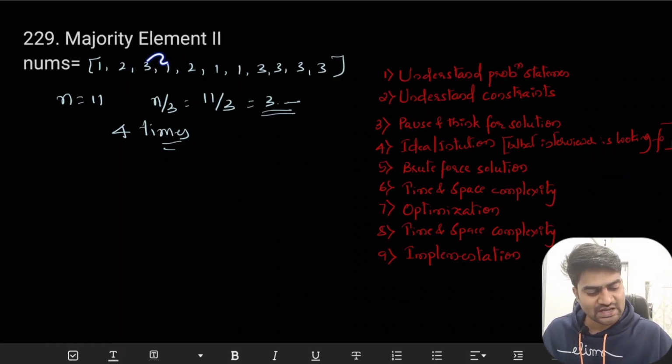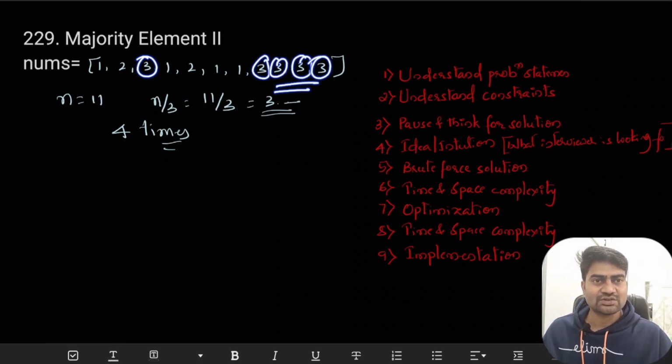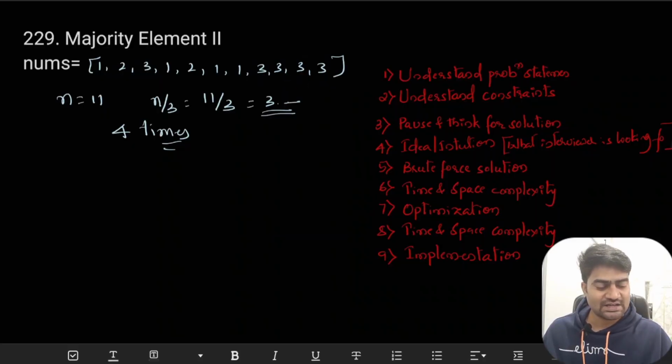Now let us look into the other number. It appears 3, 4, 5 times. So 3 appears 5 times, which means 3 will also be part of our answer. So we will have to return 1, 3 as part of this problem. That is what the problem statement says.